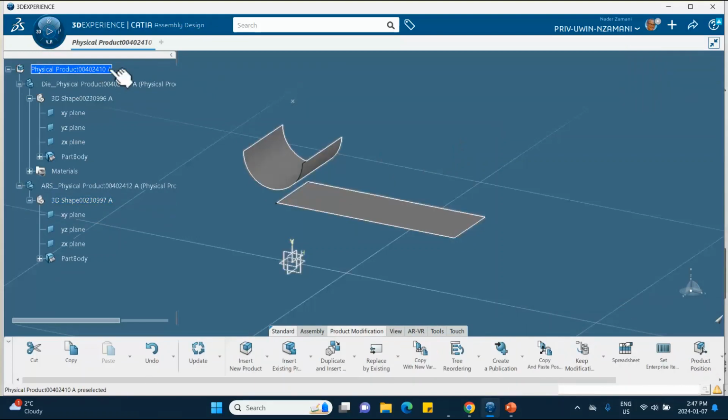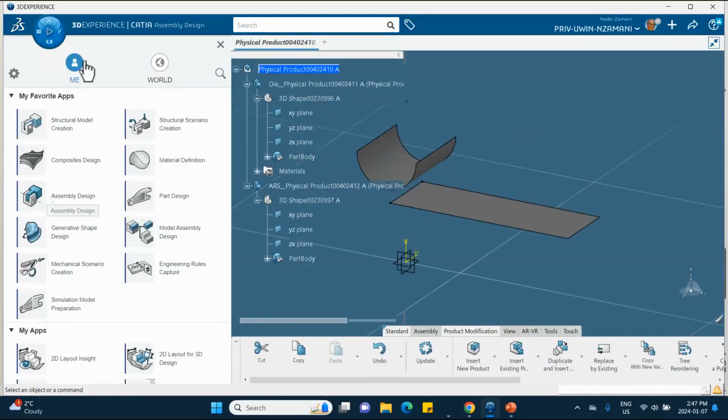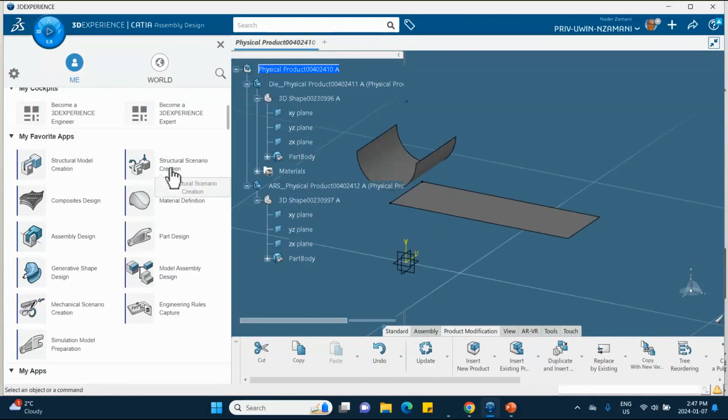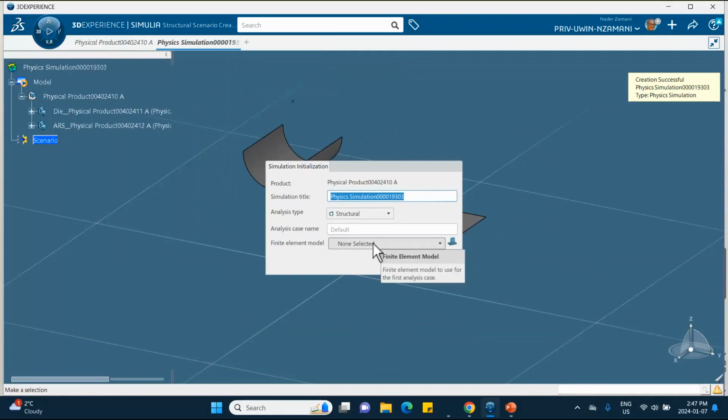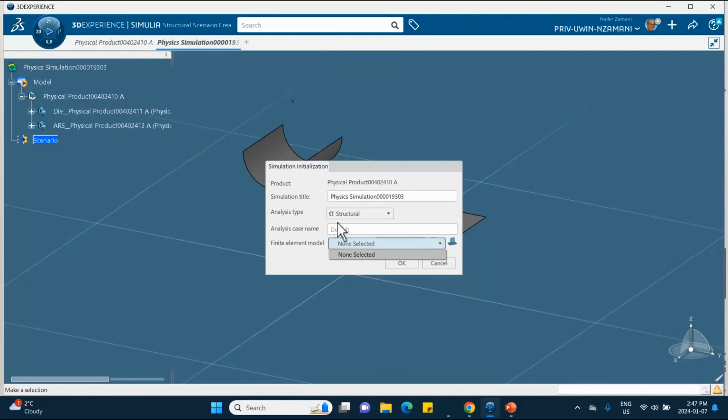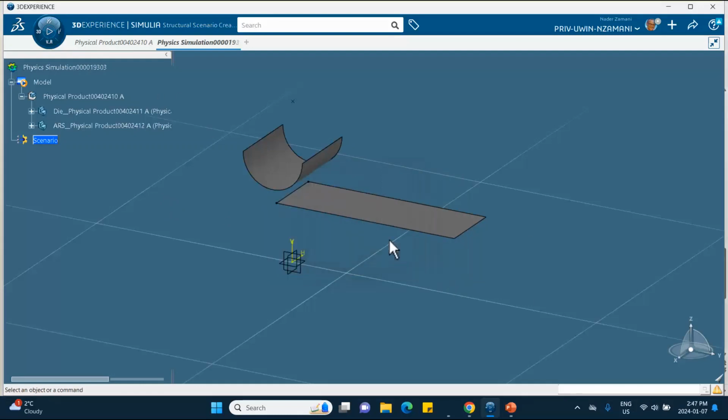We don't need material properties, so go all the way to the top, and see, I'm at the assembly level. Just make sure you're at the assembly level because I want to create my elements at the assembly level. So right click, where is that? Structural scenario creation, and just wait, select your model, select your, oh, I'm sorry, I should have gone, that's the wrong spot.